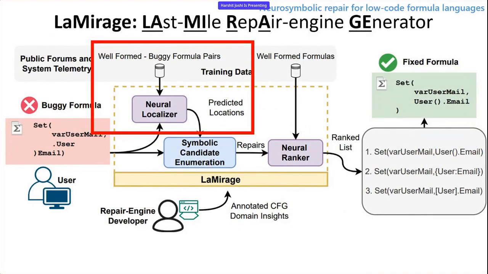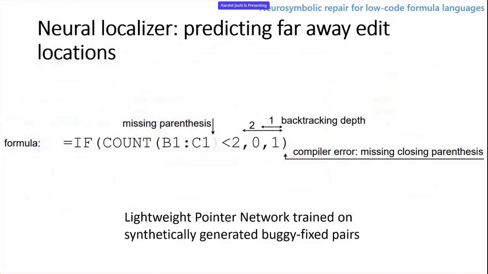Although our symbolic enumeration component has backtracking ability, it is bounded. So there can be cases where the errors are far away, and the backtracking depth cannot cover it. One solution is to have a very large backtracking depth, which covers most of the formula. However, as the backtracking depth increases, the time taken to enumerate repairs can also increase. Therefore, in such cases where the error is further away from where it was detected, we use a neural error localizer. The neural error localizer learns to predict error locations in a formula and provides potential error locations for the symbolic enumeration. Now let's take a look at an example.